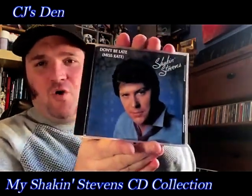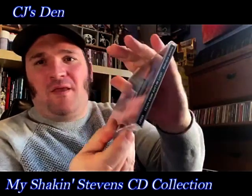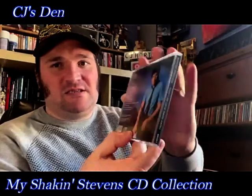Now, this album cover, believe it or not, is actually the album cover that was used. Or should I say, the artwork for the album cover. This picture here and the back picture is actually the US version of Gimme a Heart Tonight. Because like I explained yesterday, on my vinyl video, when Gimme a Heart Tonight got released in the States, two tracks were missing from it. It wasn't the full album. But I like the artwork still, so I still kept it in the collection somehow.